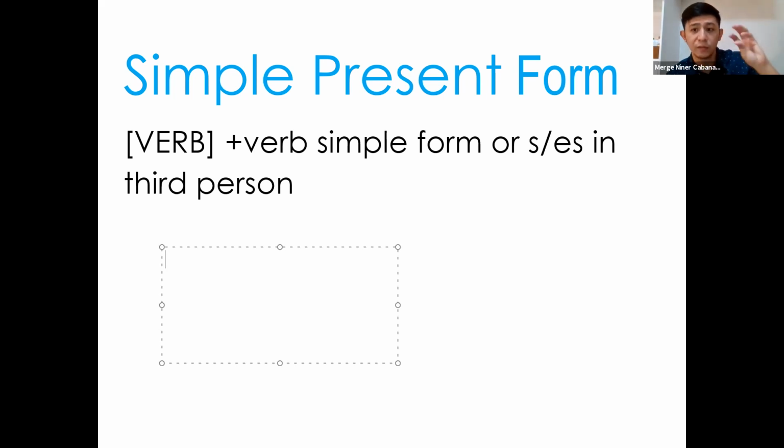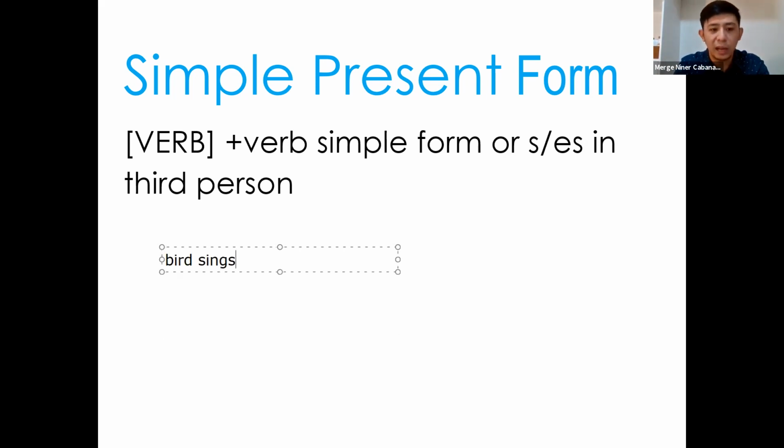You just have to get the verb, all right, to agree with the subject. So if my subject is bird, bird is singular, so I'm going to add s to my verb, which is sing, bird sings. Now, if the bird now becomes plural, then my action word, which is sing, will now remove its s. Birds sing. That is the idea.